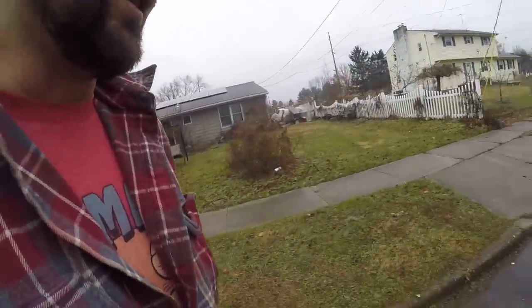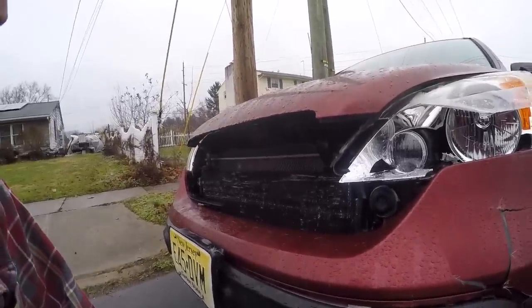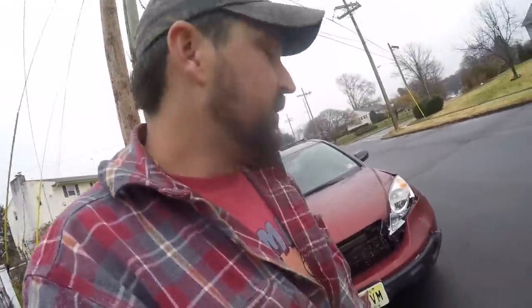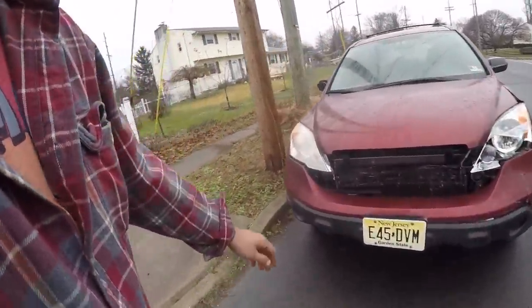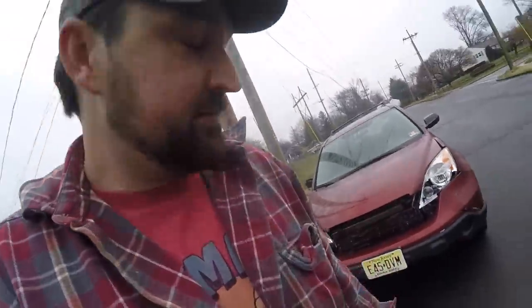I had bad luck the other day. I had to show you guys. Me and the kids and my girl went to go get our Christmas tree, and I whacked Bambi. There's still some hair, but there wasn't any missing them. Luckily I still had insurance on the car, so we'll see what I get. Either gonna give me a total it, or they'll pay to fix it. They put a dent in the hood too, and this corner panel got sheared up a little bit, but we'll see. That was my bad luck of the week.